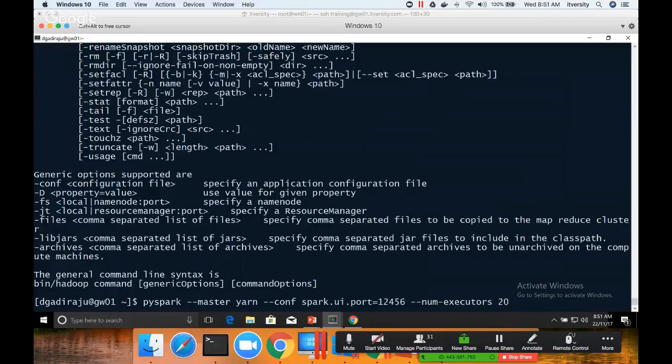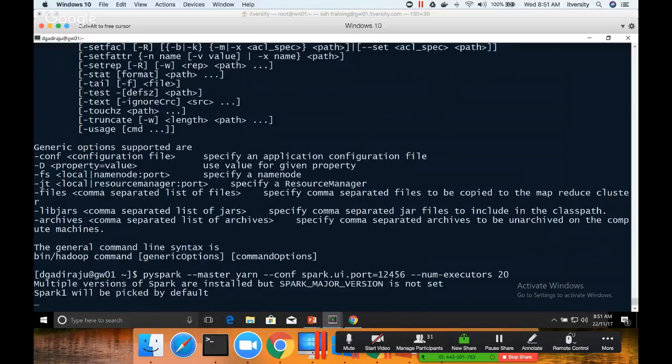Don't worry too much about what this 20 is, what num executors is. For now, just understand that I'm giving 20 executor capacity to process the data. I will come back to these important arguments once we understand the APIs in more detail. Here I am trying to customize the framework to give more resources to run this a bit expensive job. So I'm launching PySpark here on the cluster.